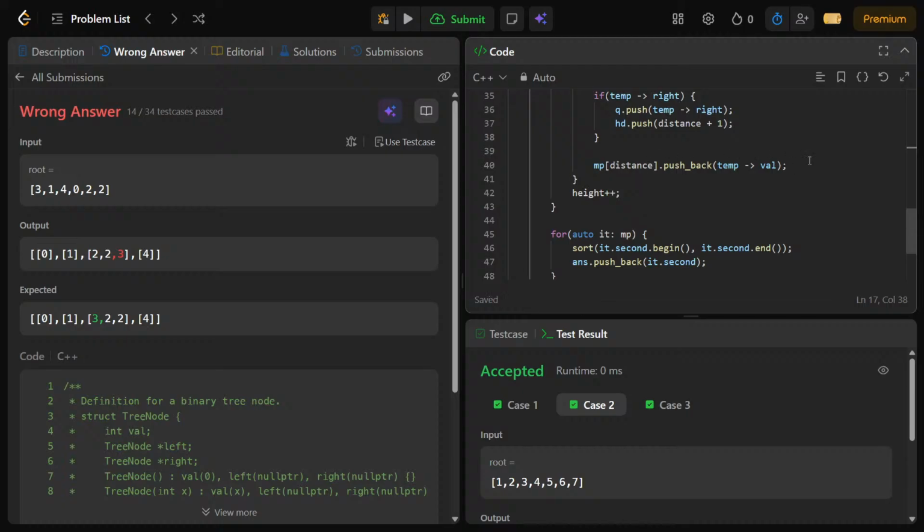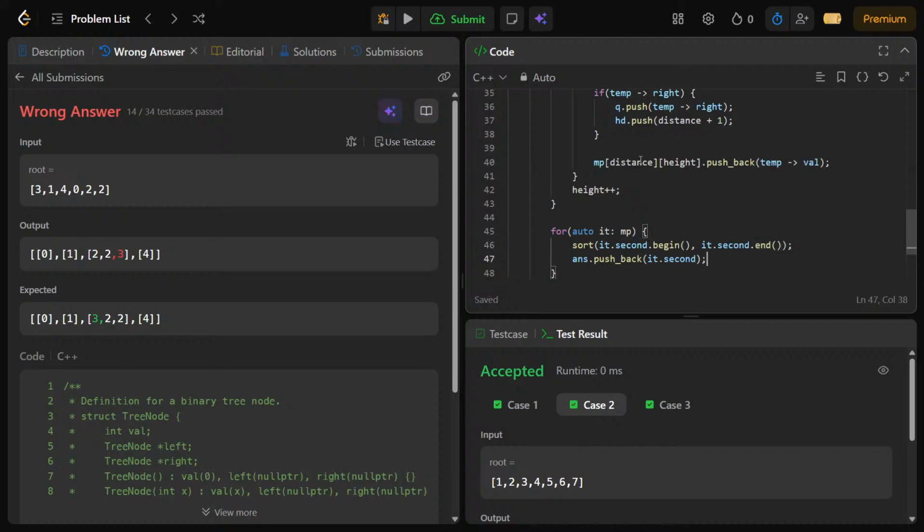So what every time we'll be pushing is map of distance, and inside distance is height. Not push_back, temp dot val, and this.